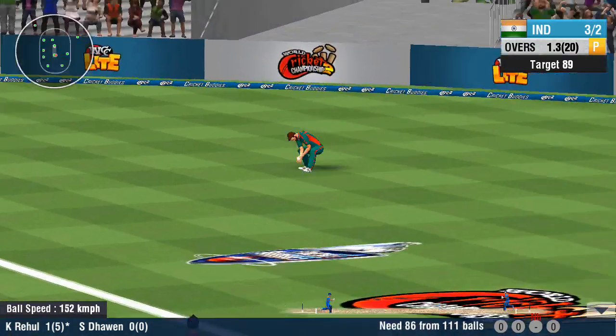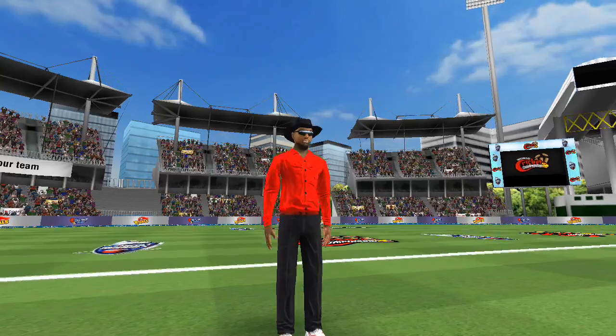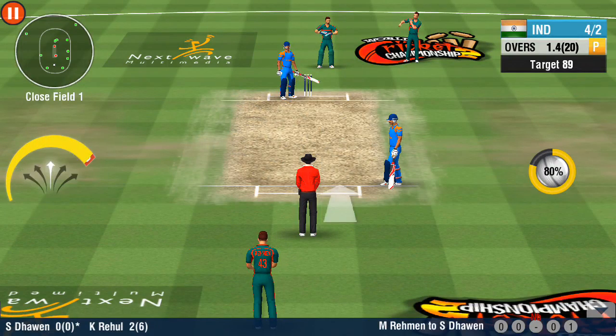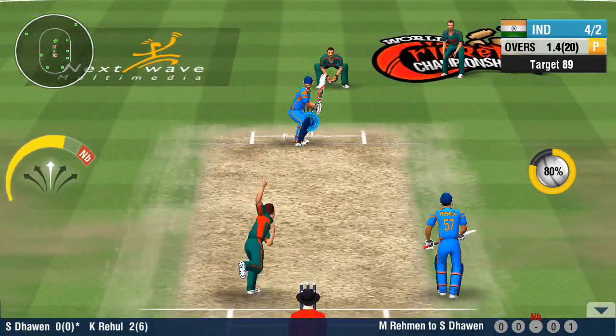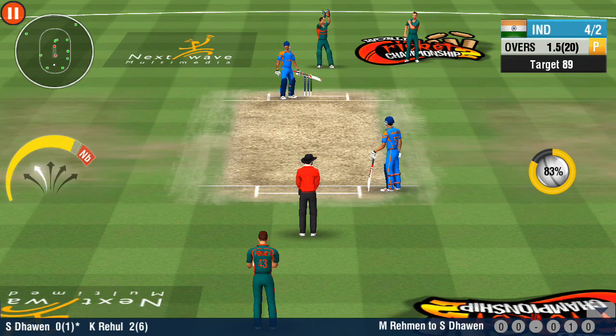He flicks it away onto the onside this time for more runs. Who's that? Not out. The bales fly up, but the umpire's finger doesn't. He's safe. The batsman presses forward in defence.